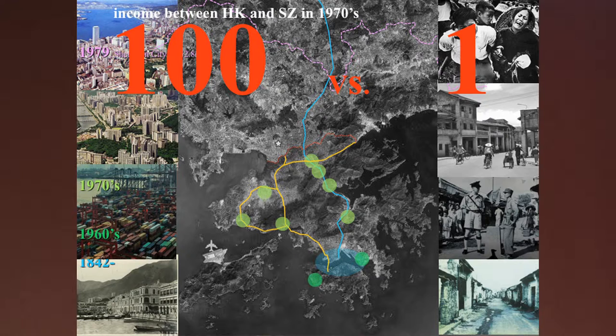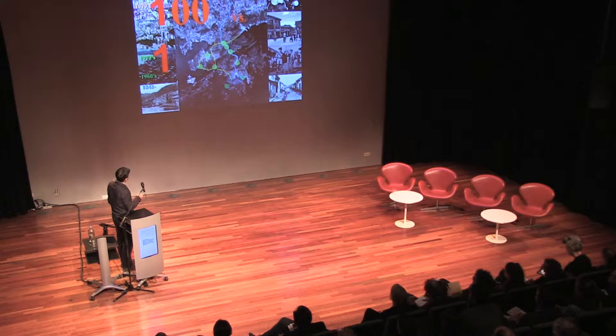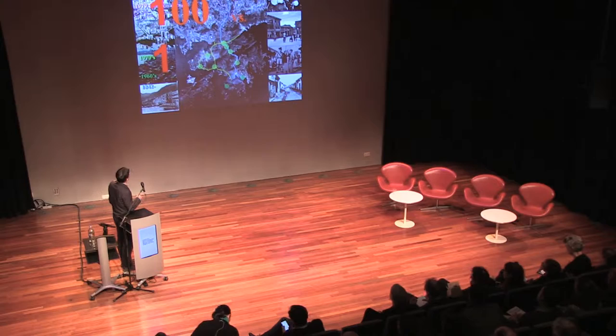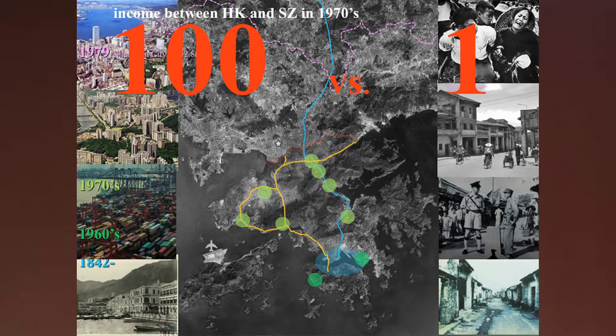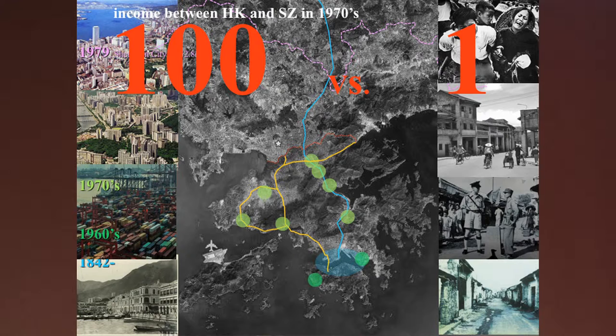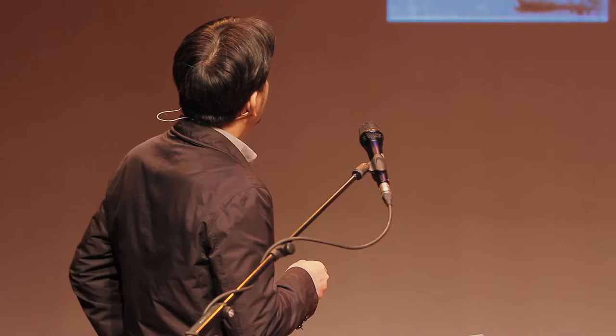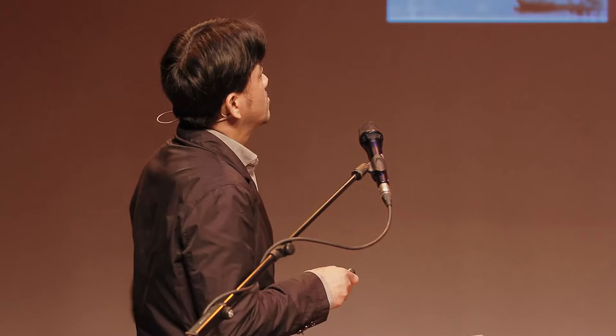This is the development process of Hong Kong step by step — from Hong Kong Island to Kowloon, and the new towns along the Kowloon Railway and another transportation corridor. In the late 1970s, Hong Kong's economy developed very quickly. On the other side, Shenzhen was still a very sparse and very poor countryside. The income gap between Hong Kong and Shenzhen in the late 70s reached 100 to 1 — a huge gap — so many people were still sneaking into Hong Kong.